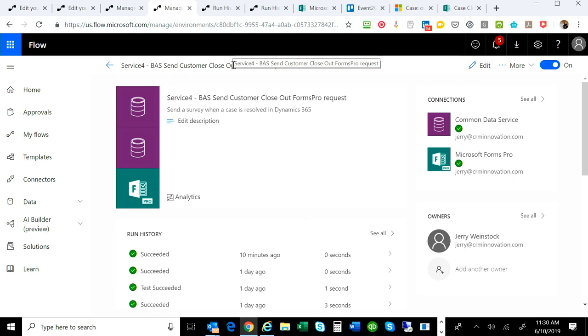So this is an example of how you can have a series of flows and construct your own custom case management solution, where we've got the incoming message, we're processing the threads, notifying other people on the team, where you can use Flow to escalate it, and when it runs right, push it up to Teams and Trello. Communicate with the customer using Forms Pro to get their feedback and to get their approval to close the case. Comes in and it can update the case record and close it.